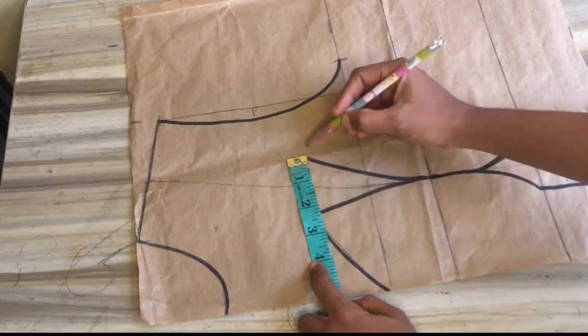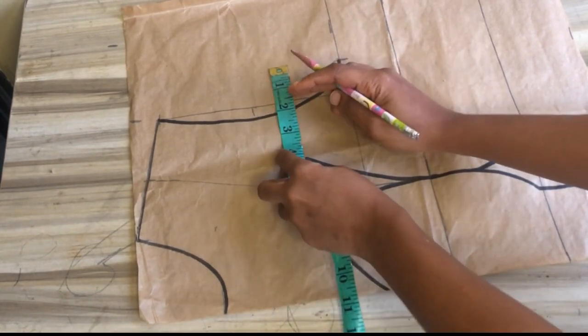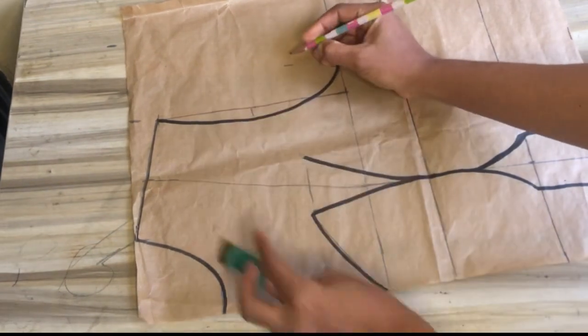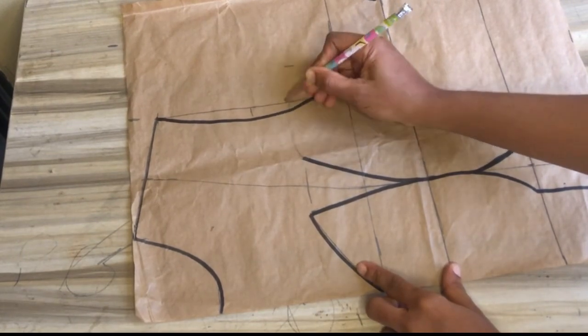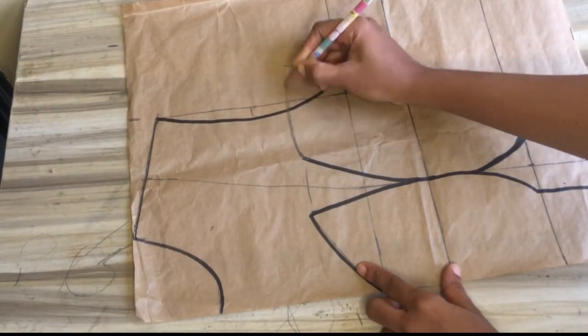So the next step is to replace the 2 inches that I took in, that's 1 inch at both sides. You're going to place your tape immediately after your armhole and replace that 2 inches. From that point, I'm just going to connect down to the 2 inches mark that I made.